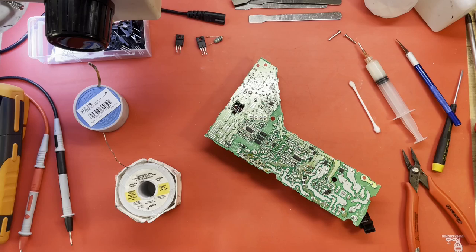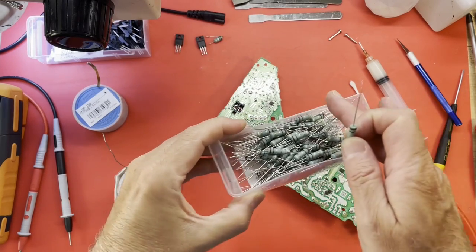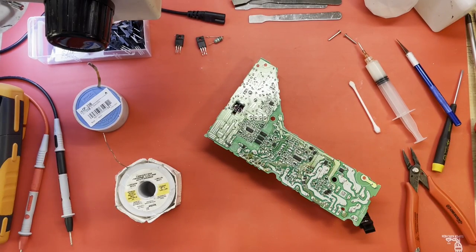Those resistors. There we are. 0.1 ohm, 2 watt fusible resistor. That's what I'm using.